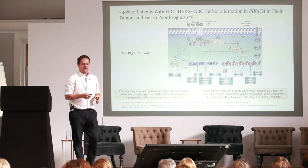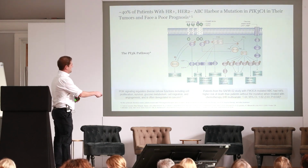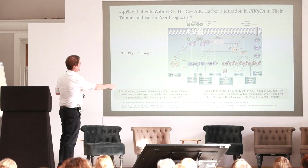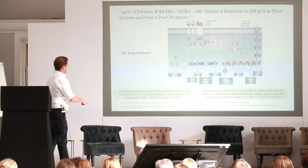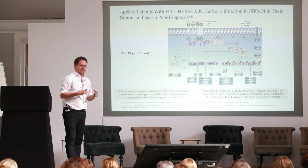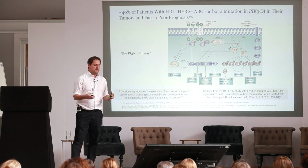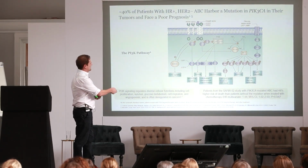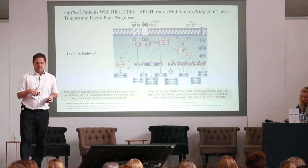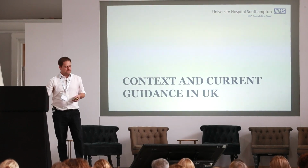So this is the PIK3 pathway. Again, what I wanted to drive home with this, especially for those at the back who may not be able to see it entirely, is that this is the insulin receptor over here. And throughout this pathway, PIK is basically central in both proliferation, survival of cells, glucose metabolism, angiogenesis, and it's often deregulated in a lot of cancers. So they have this easy access to energy to be able to replicate, move, and survive. And what we know is that patients with this particular PIK3 mutation have a 44% increased risk of death than patients without the mutation. So it's not good.